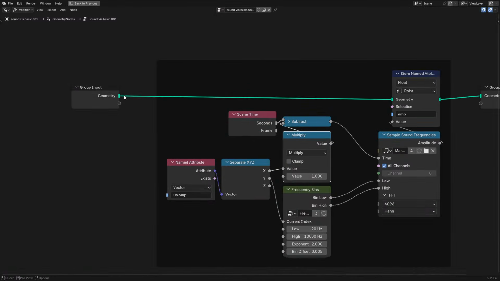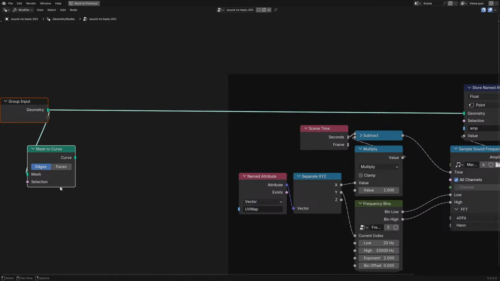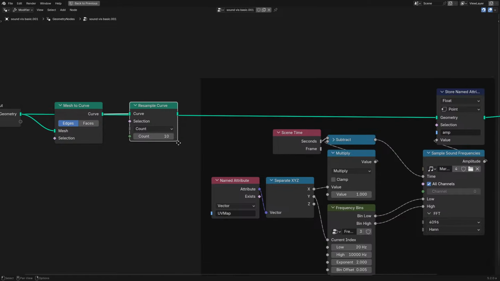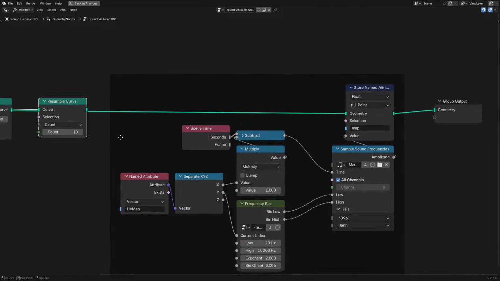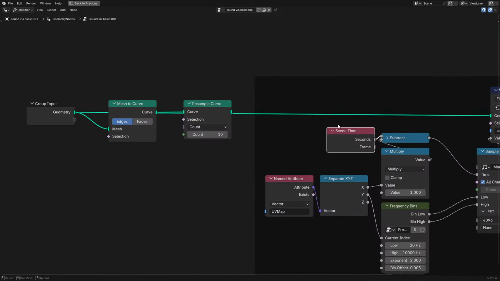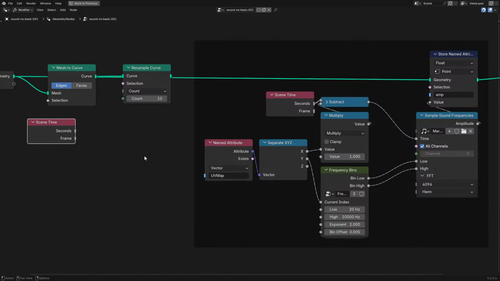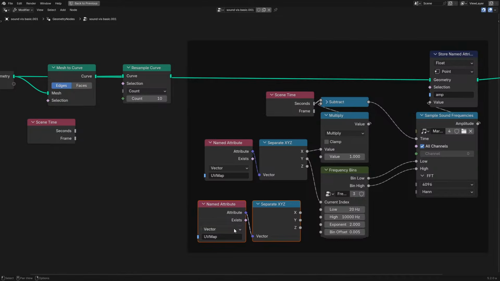Move you over to there. Mesh to curve. Let's go and turn the music back on because it's sounding a bit too quiet with just my voice. Bring you over to there, resample the curve. And instead of moving the sound through space, we're going to be moving the curve through space, and that'll be aligned with the sound. So instead of getting this stuff, we'll be getting the position separating the X.